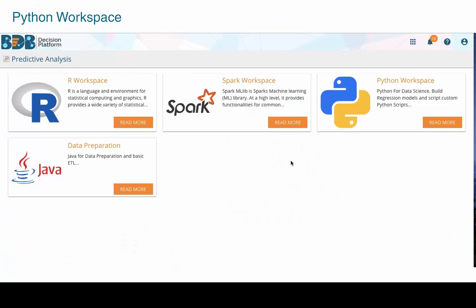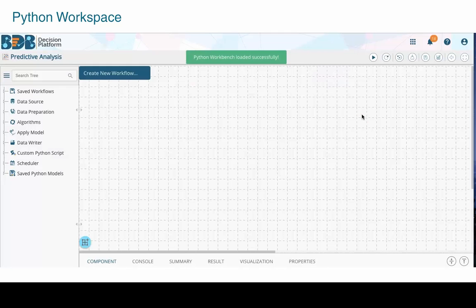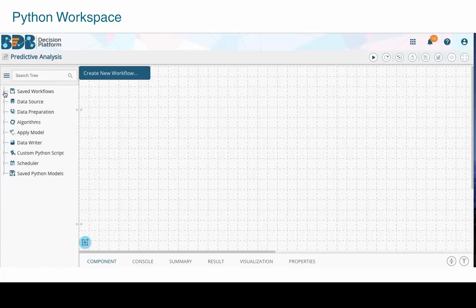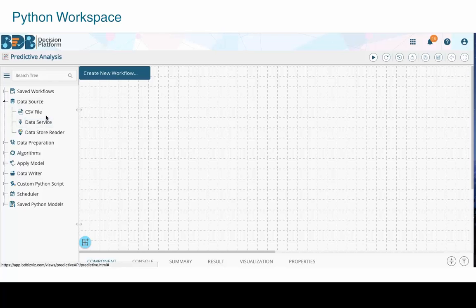Now we will be having a look at Python environment. So this is the Python workbench. We have the similar options. This one is saved workflows for all the previously saved Python workflows. Then we have data source in this one as CSV file, data service, data store reader.